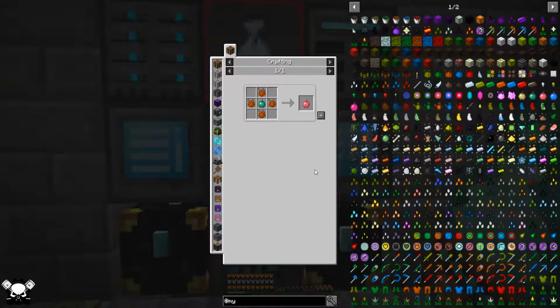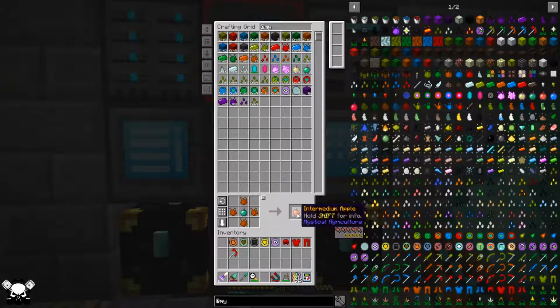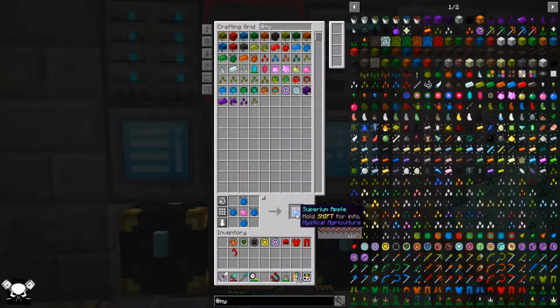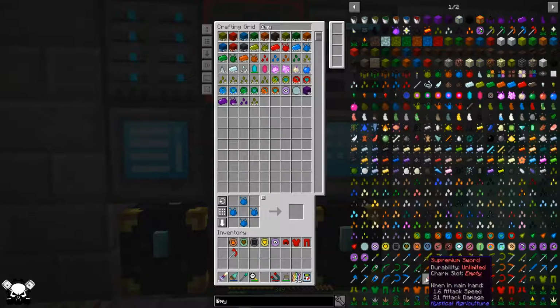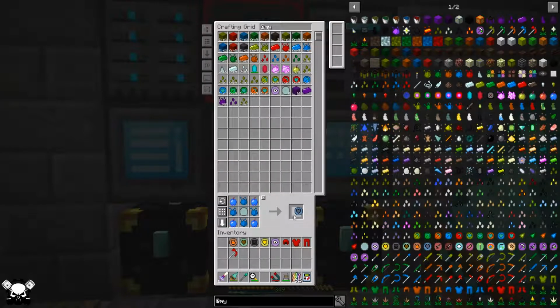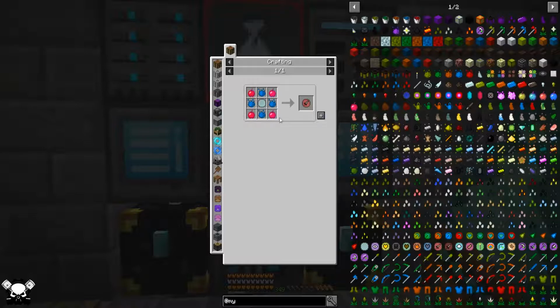So the next one. 1, 2, 3, 4. Lovely. And the Supremium one. 1, 2, 3, 4. That should give us absorption. And then we want strength, which is, really?